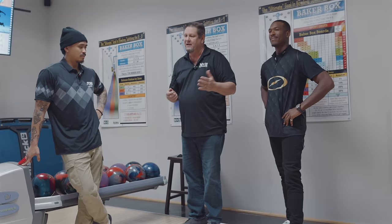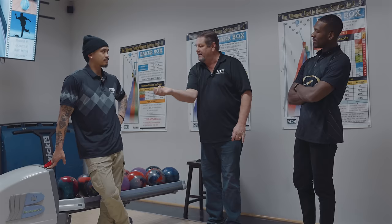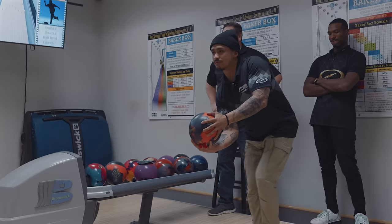But because my ratios are only 8-1 and there's no free hook, you do play farther right here than other places. It also makes you understand your release, because as you move right, you're rolling it much better. When the ball got to the tape, it looked exactly like it did on that lane from third arrow. So at the back of the lane, the ball rolled the same. That's my theory on coaching.